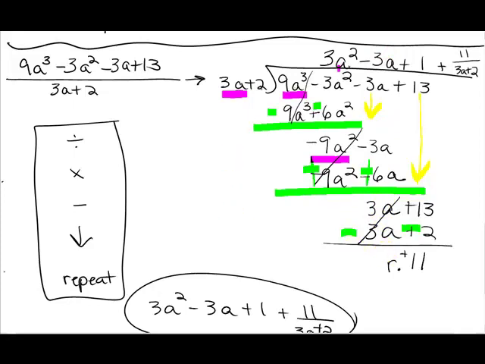The other thing I want you to notice here is, if this number is a 2 and it's the dividend, what we're going into, then my quotient here begins with a square. So I just want you to keep this in mind because of what we're going to do in our next section. If this starts with a cubed, then your answer is going to start with a squared. If this had been a 5, this would be a 4. So keep that in mind.